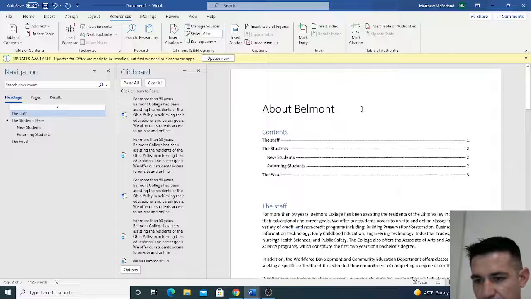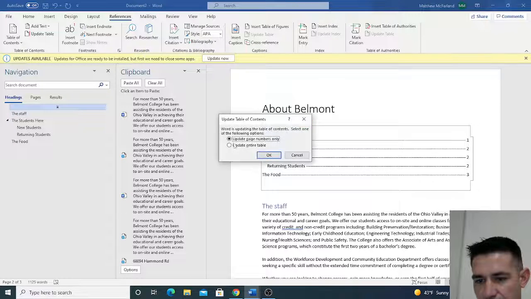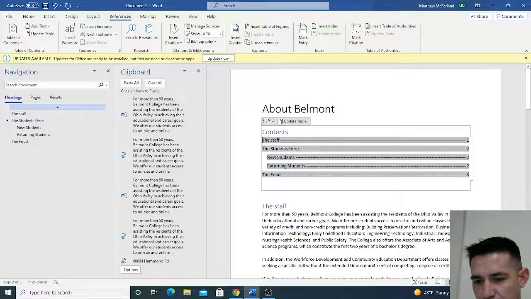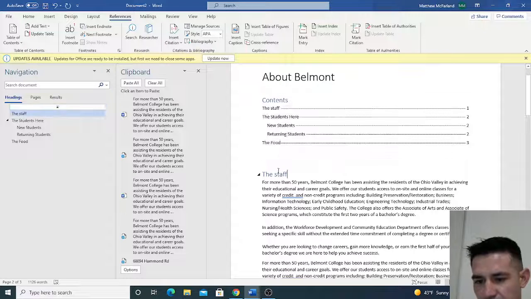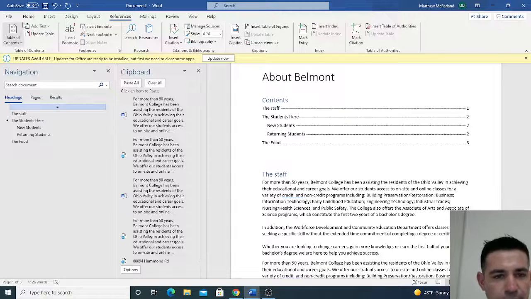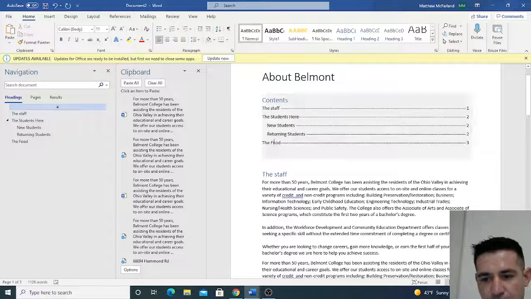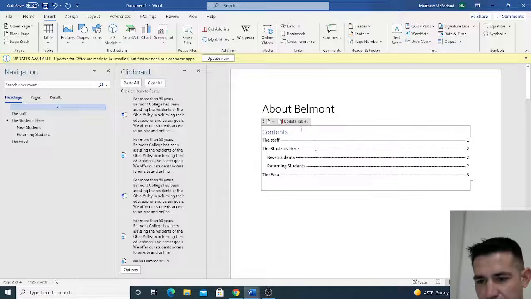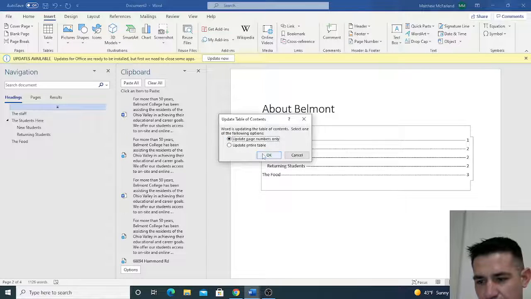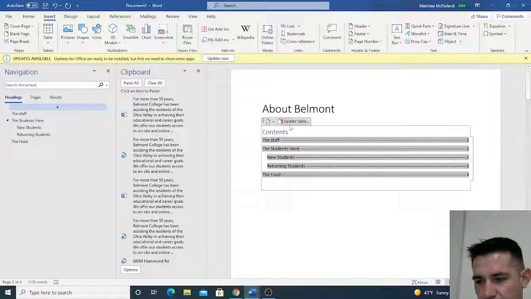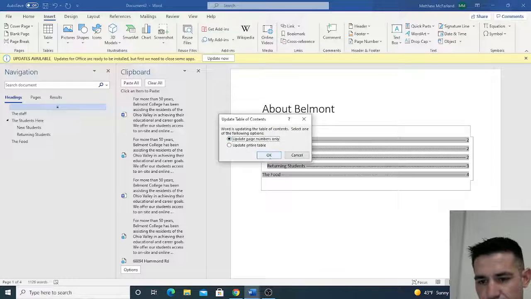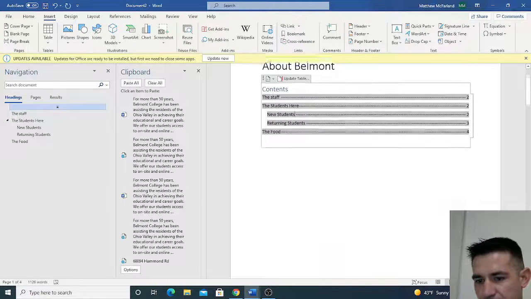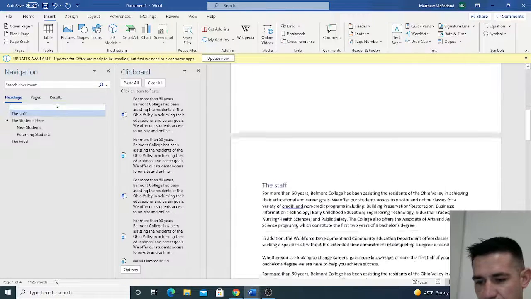Now, what would happen if, let's just say, we changed the students to the students that are here? Did our table of contents update? It did not, but we have to click Update the table. What happens if the page number would change? Let's go right here. And maybe we don't want the table of contents on the same page as where our material starts. So we could insert a page break. Oh, look, the numbers didn't change yet. Update page numbers only. Yeah, there we go. So now everything, page 2, page 2, page 3, and page 4.